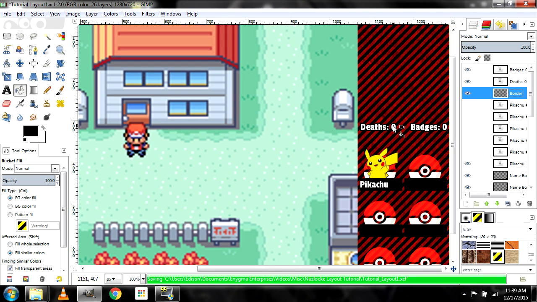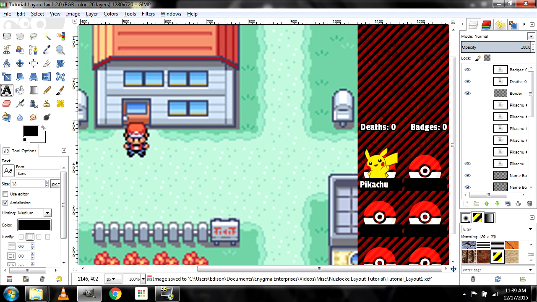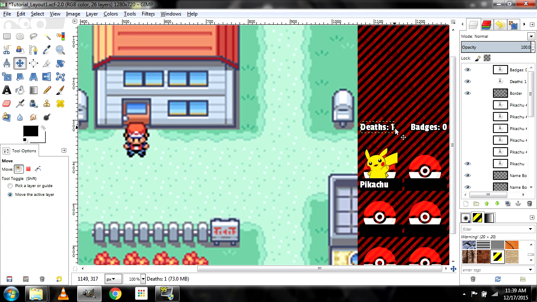Now, the drawback to this is, say, okay, this looks great. Now you can see it easily. It's got a nice border. But what about when you change it? Like, let's say, oh, tragedy struck and someone died. You change that to 1. Well, now that doesn't work because the layer is showing a border for a 0. That kind of works okay, but it's not right. What you've got to do then, and this is why it actually might be easier to have separate layers for deaths and badges, is Control-A to select this entire border layer and delete it.